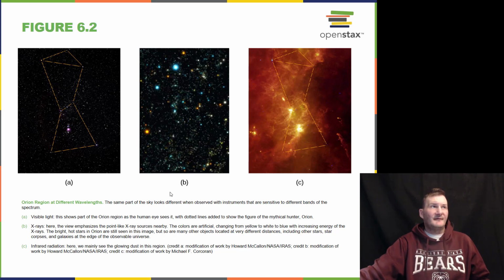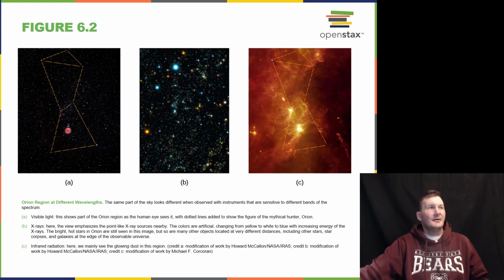Here's one of my favorite constellations. In fact, I just recently got a new dog. I rescued him from a puppy mill and I named him Orion. And the reason I did that is because my favorite constellation in the entire sky, winter or summer, spring or autumn, is the big hunter Orion. And right here we have the belt of Orion, 3 stars in the middle, and straight down from the middle star there is a gaseous nebula there called the Orion Nebula.